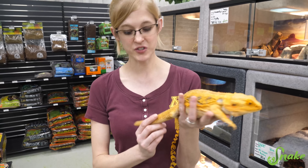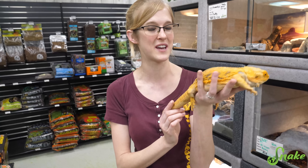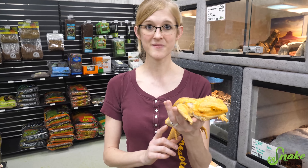We decided not to show the process of removing his sutures because only professionals should be doing it. Not only are sutures something that can go wrong — if you tug the wrong way or too hard, you can reopen incisions — but you might also remove them too soon if the wound's not completely healed. An experienced vet should be the one looking and deciding when and how to take them out, and they'll also check for secondary infections. That's why we encourage people to go to a qualified reptile vet.